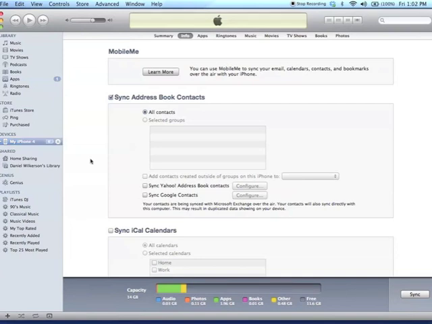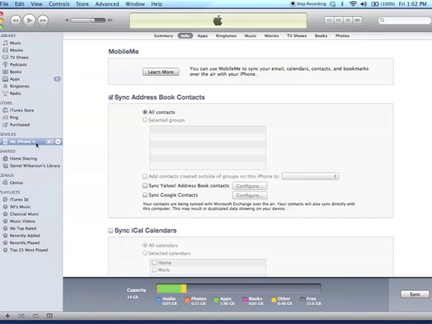Finally, the last kind of communication between iTunes and your mobile device is transferring purchases. Transferring purchases is a communication where the mobile device copies all the purchases that you've made in either the App Store or the iTunes Music Store from the device into iTunes. So if you buy a lot of apps and music on your phone, you'll want to make sure that you do this periodically. Sometimes this happens occasionally when you plug in the phone automatically.